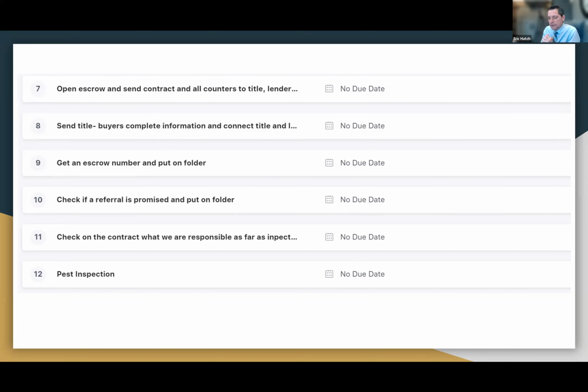I like to have a conversation with them on that piece of paper, because sometimes if you just send it and say, hey, check off what you want, they check off 50 or 60 different things, which I've had before, and you go, well, these all cost money, right? I don't mind if you want to spend the money, that's great. But let's start with the general home inspection first, and let that home inspector dictate what he or she may want to do. Then we can come back and order these other inspections as well.